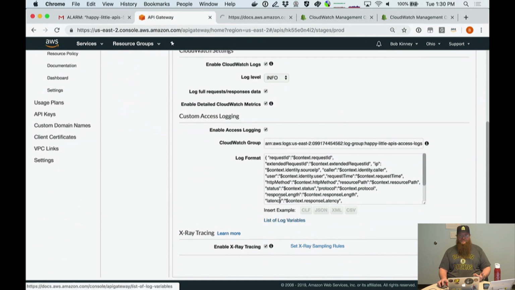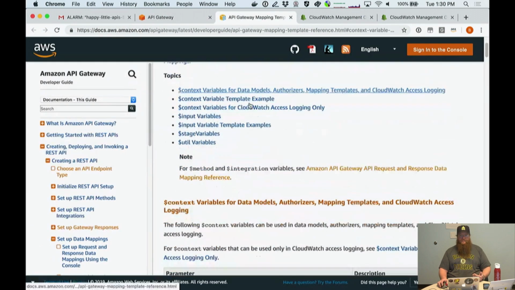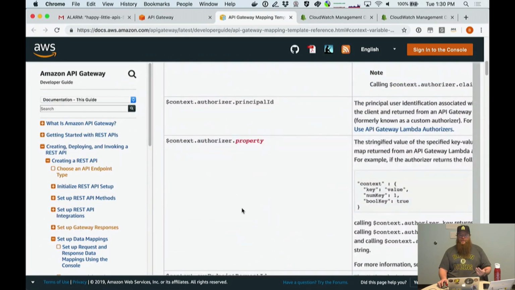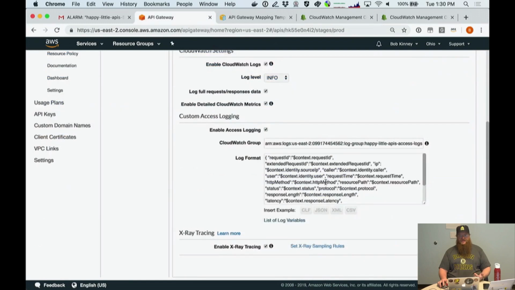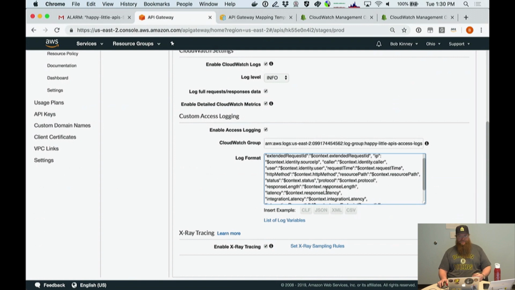I've added additional context variables from my list of available variables that are going to be useful for me while I'm debugging events. The things I would be interested in are our response latency, our integration latency, as well as the integration request IDs that we saw earlier when we were looking at the 5xx errors.